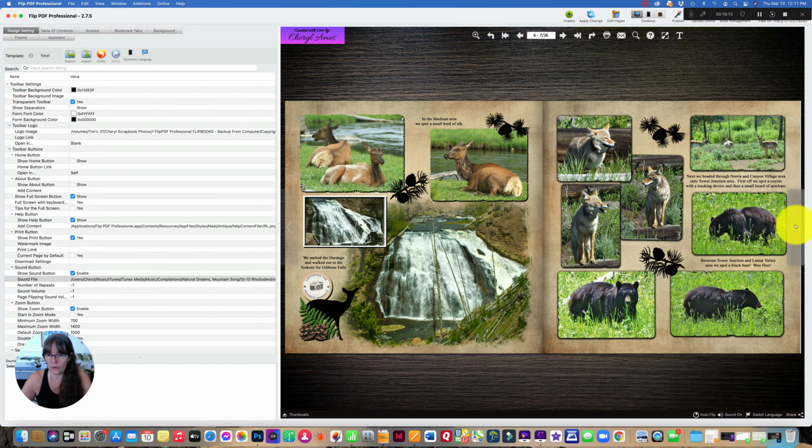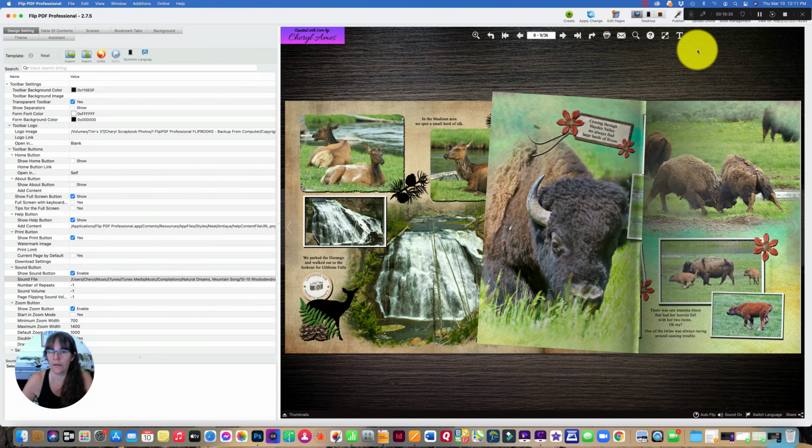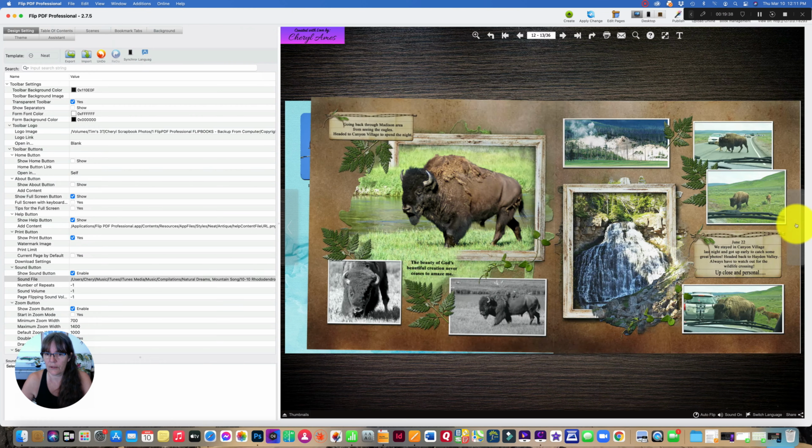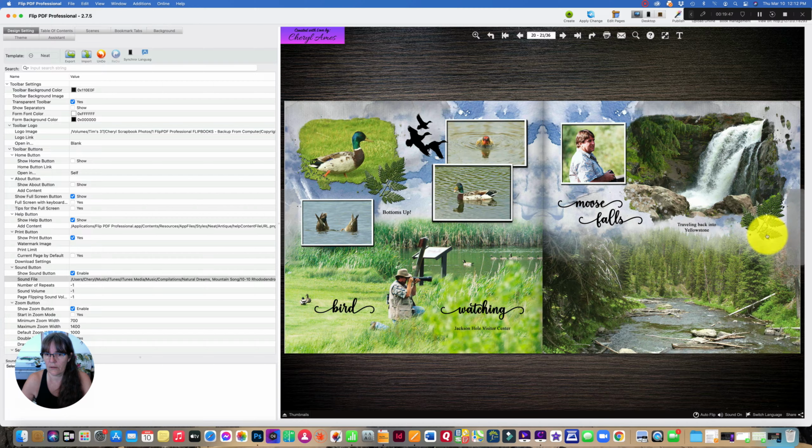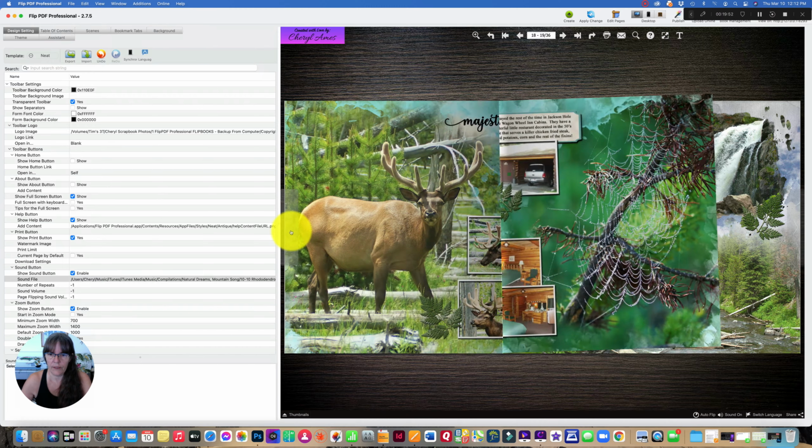See, there's one more change I need to make. And if you notice, there's this edge here, but that same edge is over here. I forgot to reverse my background, so I'm going to reverse the background. Alright. And then we'll go and check the other pages here real quick. And so we don't have that black line in there again. I'll go back over here. Okay.